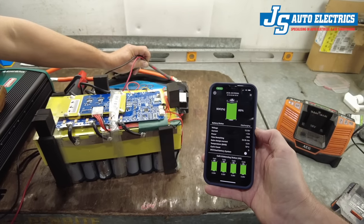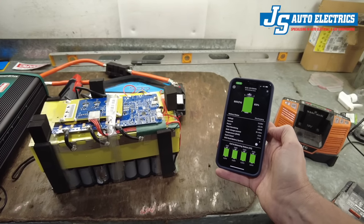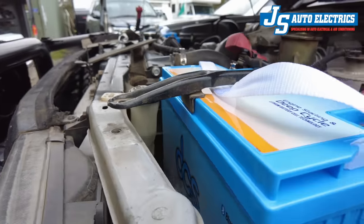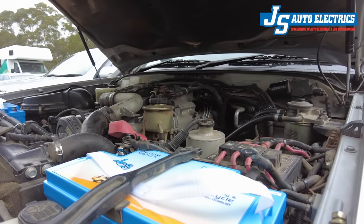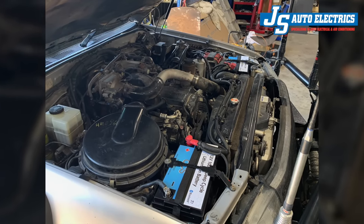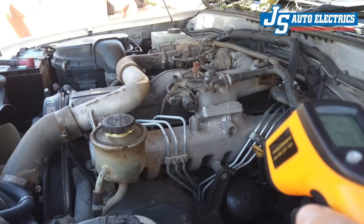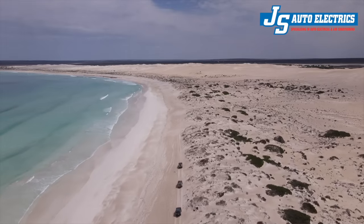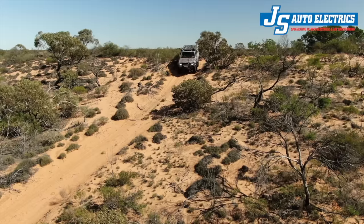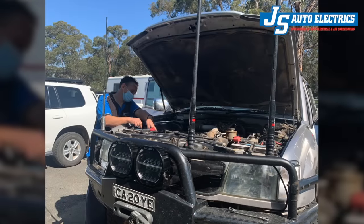I considered at the time going back to lead acid under the bonnet, but DCS assured me I would not have similar losses with the new active balance batteries. We initially tried to install the dual 130 amp hour battery system, but due to the solar regulator and extended height, it did not fit in the cruiser. In February 2021, Joe from JS Auto Electrics installed the latest version of the 100 amp hour marine batteries. Due to the onset of the COVID-19 pandemic, travel opportunities were limited, but a noteworthy winter trip was undertaken. Unfortunately, a BMS firmware recall affected these batteries, and due to pandemic-related delays and upcoming travel plans, DCS eventually dispatched two replacement marine batteries with updated firmware and the latest technology in November 2021.